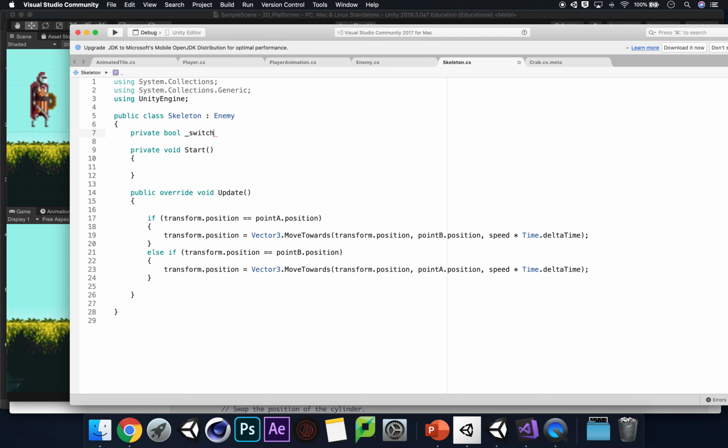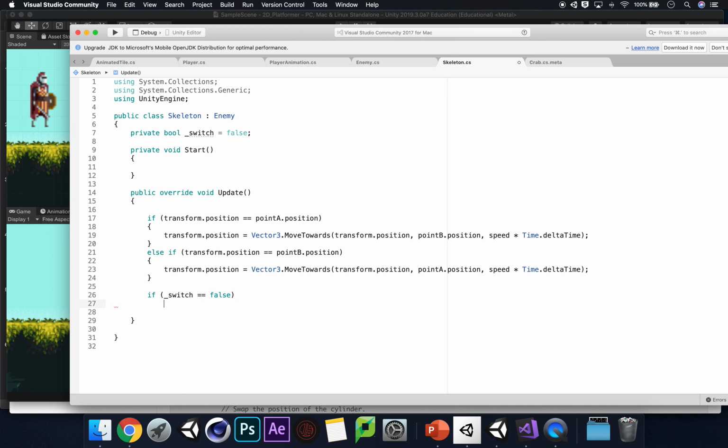So private bool _switch equals false to start off with, so I know what's going on. Then we need to say, if _switch equals false.